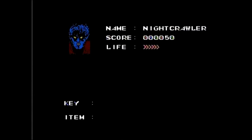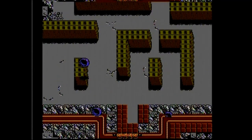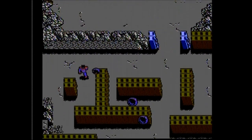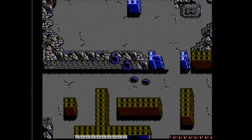All of a sudden, out of the blue, an enemy will respawn right in front of you, and of course, if you defeat him, another one respawns, and because the collision detection is so bad, you'll immediately lose all your health within a split second from respawning enemies. Yep, so there you go. And of course, there's your partner AI that is just terrible, that just makes more of a headache for you.